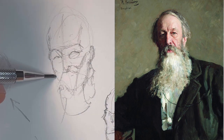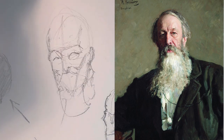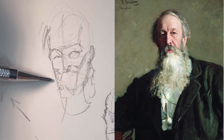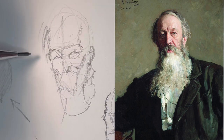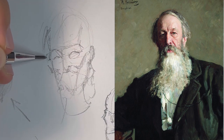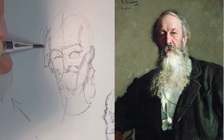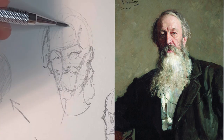A good exercise is looking at a reference and then trying to construct the face from a different angle. That way you can still reference some of the proportions while really testing your ability to remember all those forms from imagination. You don't have to get a likeness when you're completely changing the angle, but it's a really good exercise to prove to yourself whether you know something or to understand if you don't.